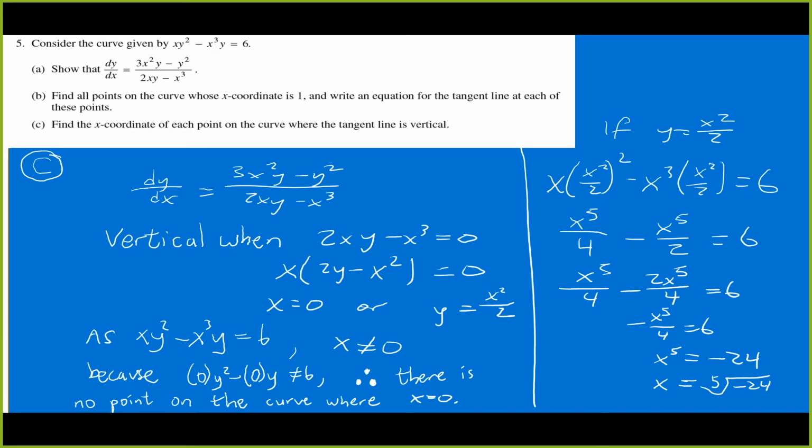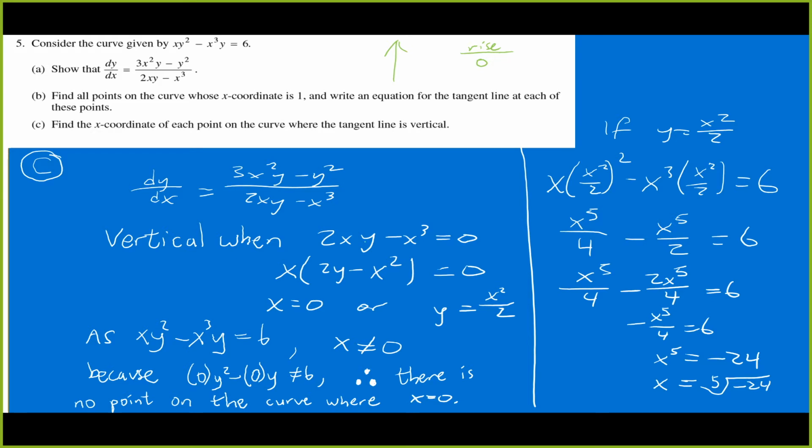If our tangent line is vertical, then that means my line would go straight up and down. And if I have a line that goes straight up and down, then we do have rise, but we have no run, which means our run will be 0. So as long as you've got a vertical line, our slope is something over 0. So I'm going to set the denominator of this slope equal to 0, and we'll solve for our x and y parts. So if I do, 2xy minus x cubed is equal to 0.